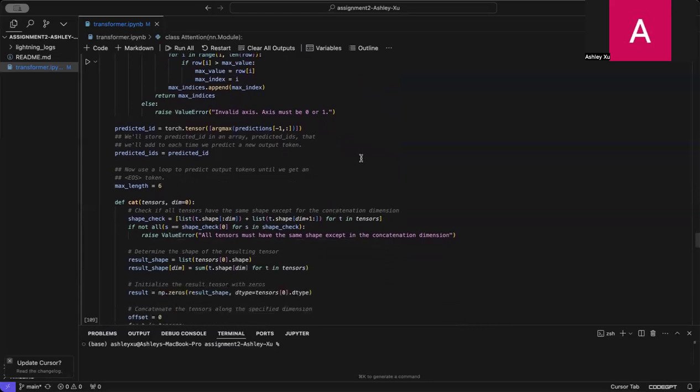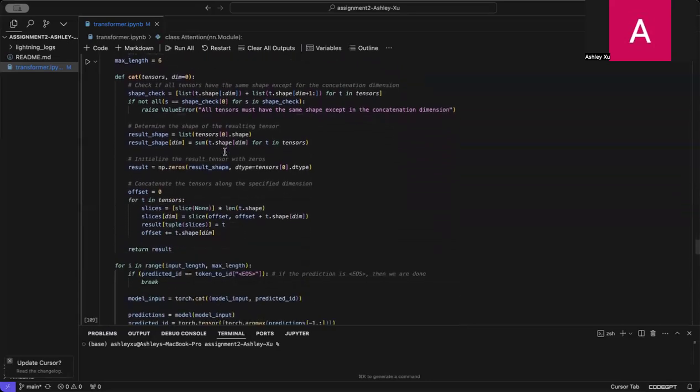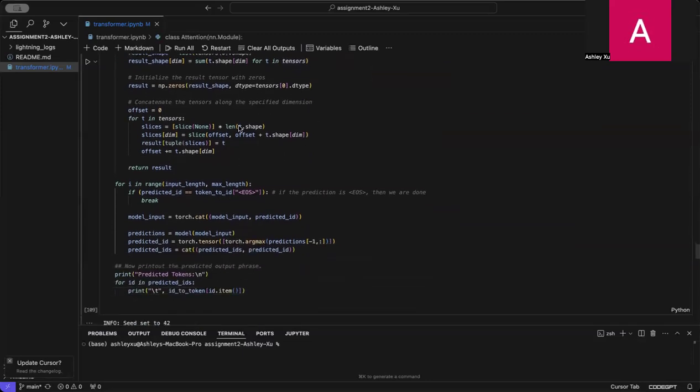And now we use a loop to predict output tokens until we get an end of sentence token. This is also a concatenate function that I have coded up from scratch. Basically it checks if all the tensors have the same shape except for the concatenation dimension, then determines the shape, initializes the result, and then concatenates.